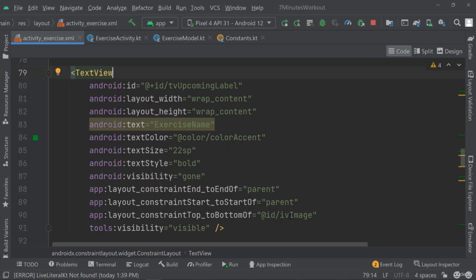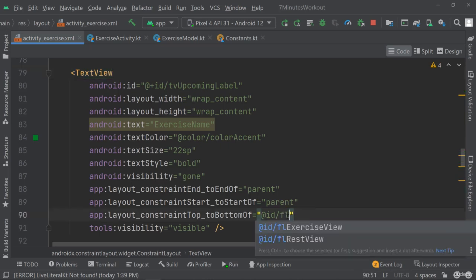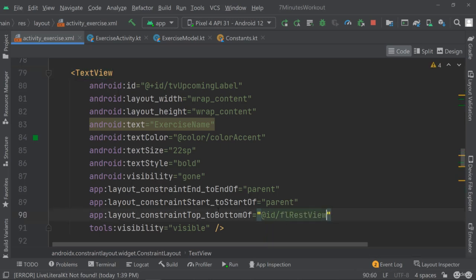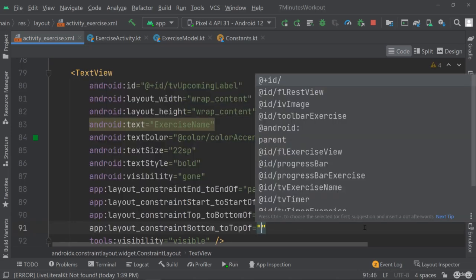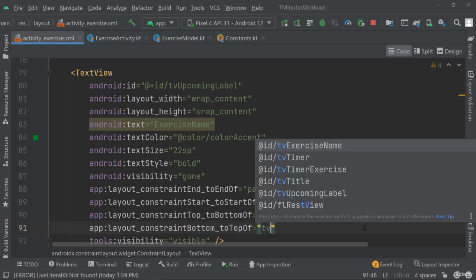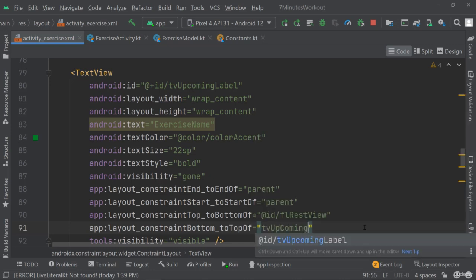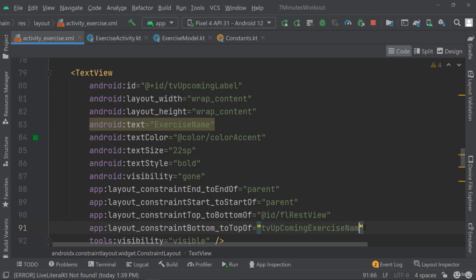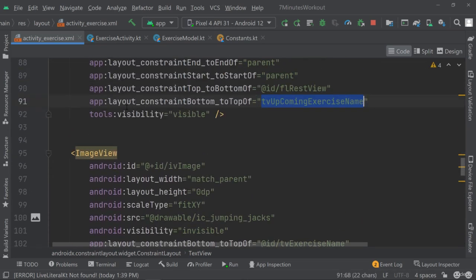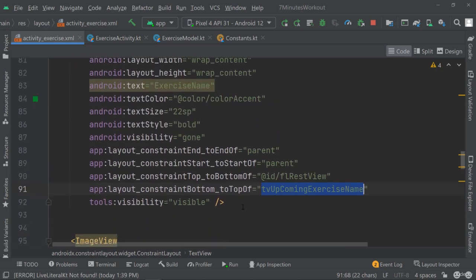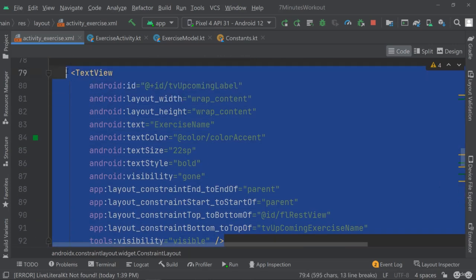Top to bottom of is going to be the FL rest view, and the bottom to top of, we don't have that here. Bottom to top of should be the TV upcoming exercise name. And we need this text view upcoming exercise name underneath. So actually, let me duplicate this text view here.